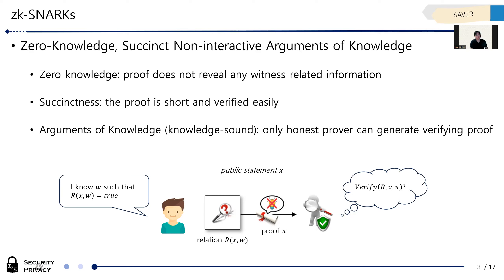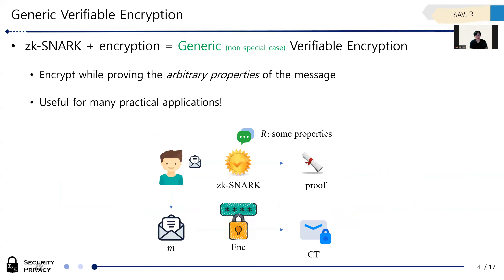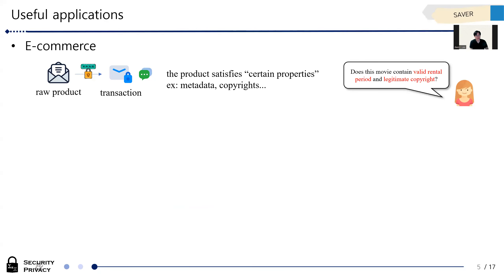Recently, there have been many great works that pushed forward the practical implementation of ZK-SNARKs, and it is now possible to define any desired relation by writing some simple code, then compiling the code to generate a verifying proof right away. Thanks to these remarkable improvements in ZK-SNARKs, we can now extend the concept of verifiable encryption to a generic version, where you can prove any desired properties adapted to your needs. The relation doesn't have to be a special case anymore — you can simply use ZK-SNARKs to define new properties you want to prove, and the ZK-SNARK will take care of the rest of the proving for you.